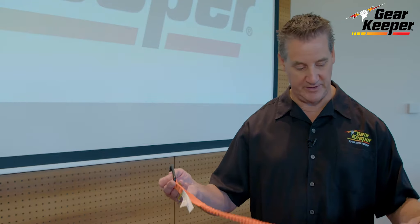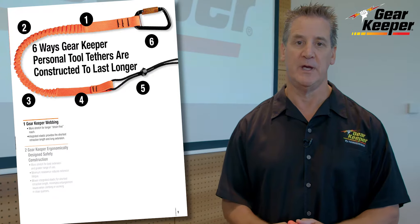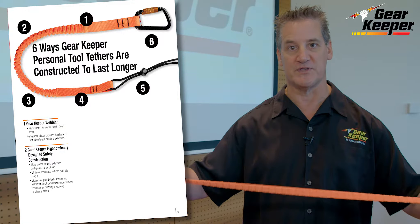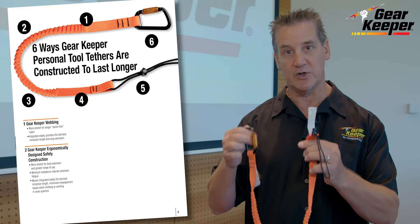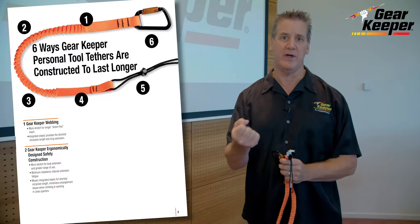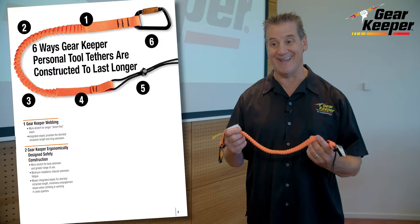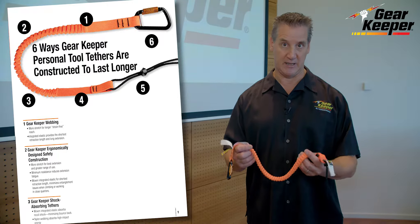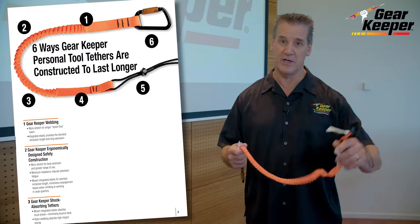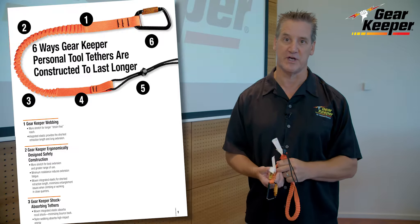A very common tether is the coiled type elastic tether, and we make a very ergonomic type tether. What that means is that it has a very good stretch to it — over 75 percent stretch — so when you're working close to yourself it's not too long, but you get a nice reach out of the product without a lot of force. There are some tethers that have a very high elastic component to them, which can be said to be shock absorbing, although we only recommend up to five pounds, 2.2 kilograms, to a person. We prefer something ergonomic so as you reach with a tool you don't have a lot of retraction force on your body.